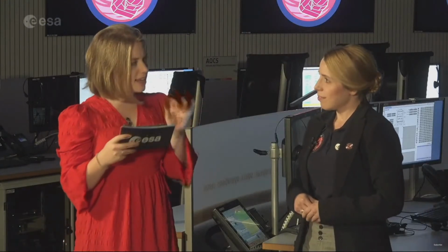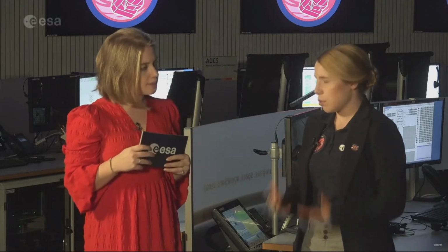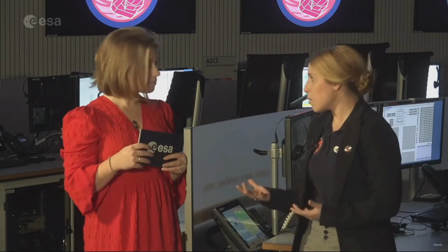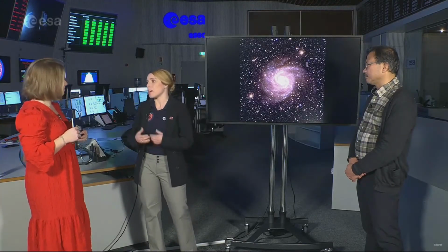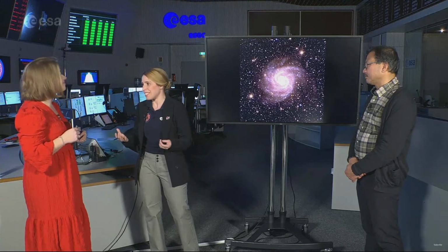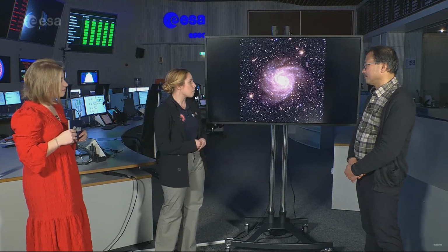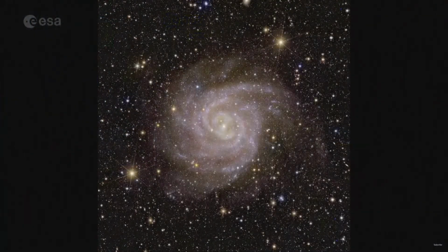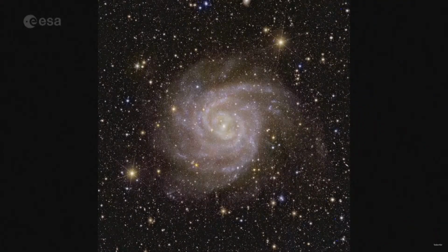So cool. And this galaxy does look very similar to the Milky Way galaxy, our own galaxy. How can studying galaxies like this one help us study our own home in space? Right, so as you said, we are in our Milky Way. We know that it is a spiral galaxy, but as we are inside the Milky Way, we cannot actually see the whole galaxy. This is why we rely on spiral galaxies like this one to infer features and the nature of how these galaxies behave. So not only how they have formed, but maybe even their eventual fate, for instance.